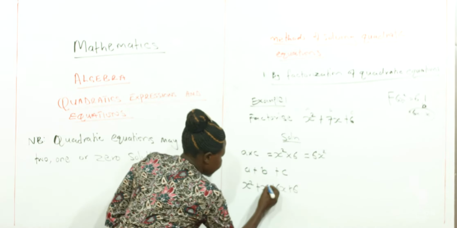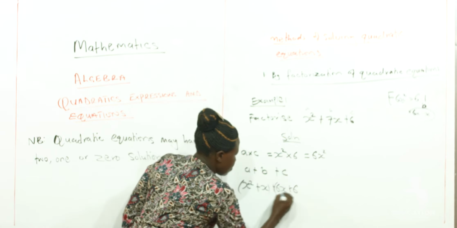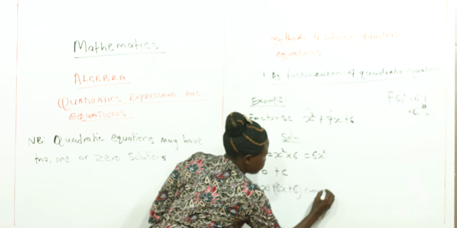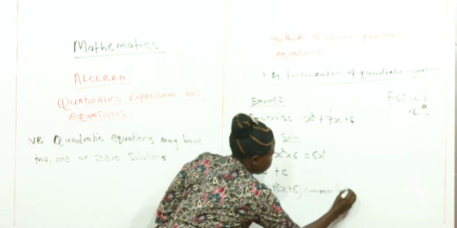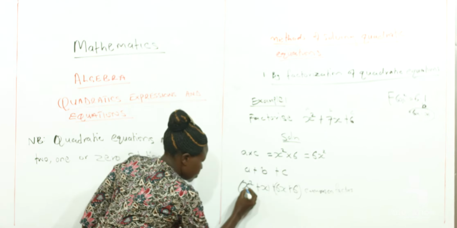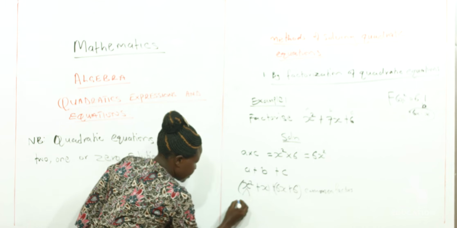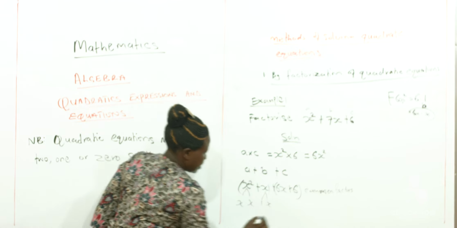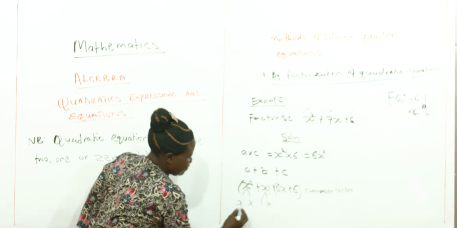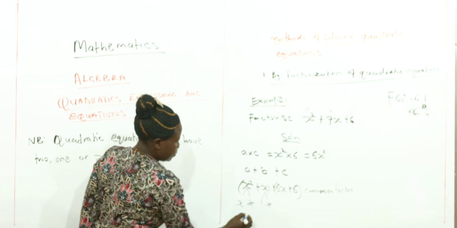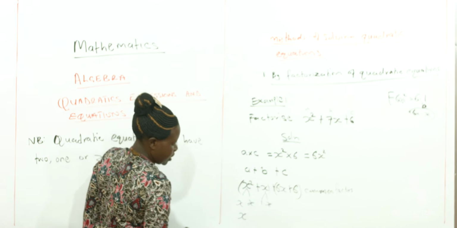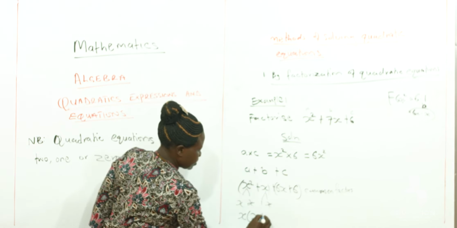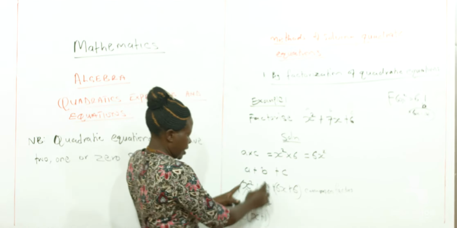Then from here, that is when you get what we call the common factors. So the common factors here: you break this, which will give you x, and then when we break this, we get 1 and x. Here, the common factor is x. So we have x outside, and those which are not common we put inside, which will be x plus 1. So for this pair, we have got this.